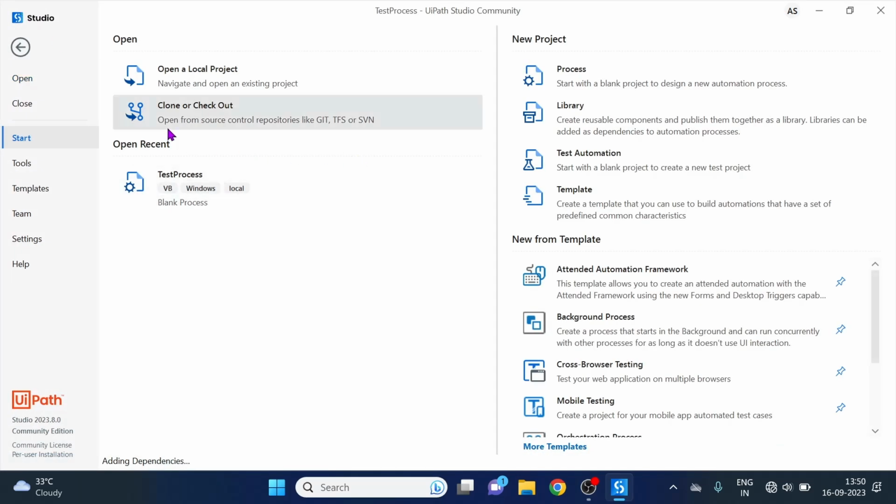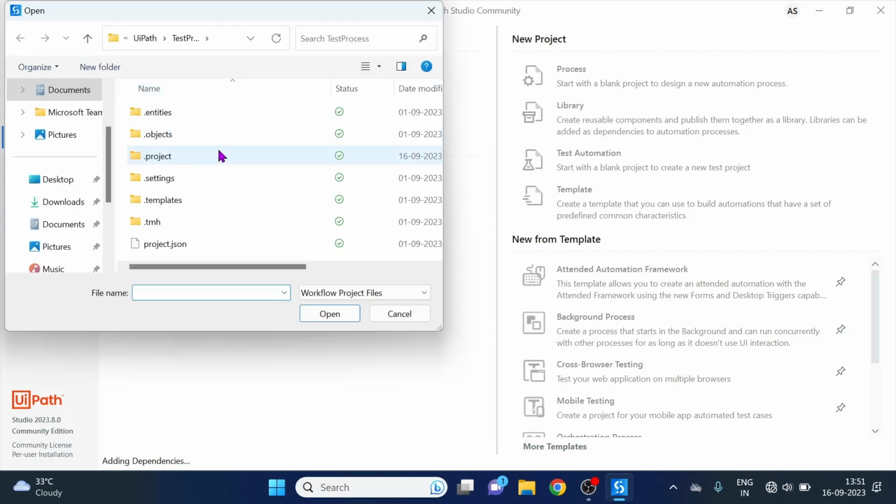Here you can see the first option was Open, and we just opened it through this button. We can open the same file with this option as well, known as Open a Local Project, and this option is available in the Start option here. If we click here, you can see the same kind of pop-up from the file explorer. Here also you need to go to this option and choose workflow files, and here you can find the same thing. Just select it and hit enter. That will be opened again.